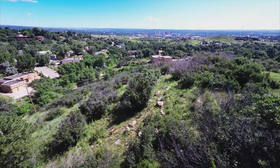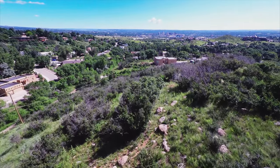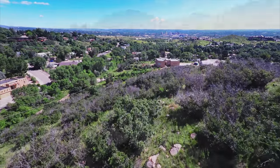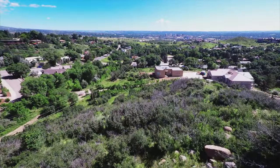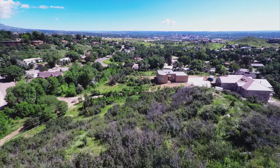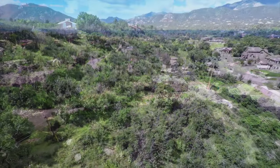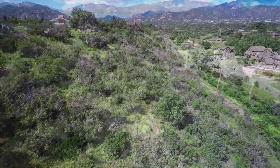The building site on this parcel of land is at the very top. Make no mistake, you can see the entire front range from the United States Air Force Academy to Fort Carson, and the twinkling of nighttime city lights and spectacular sunrises. And still, you're only moments away from downtown Colorado Springs, world-class hiking in the Stratton Open Space, and popular Bear Creek Park and Dog Park.